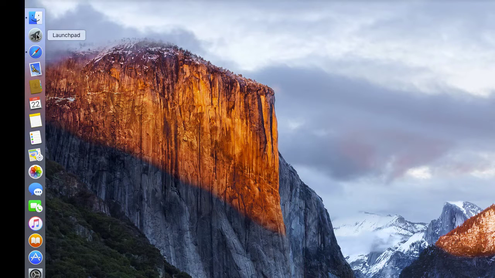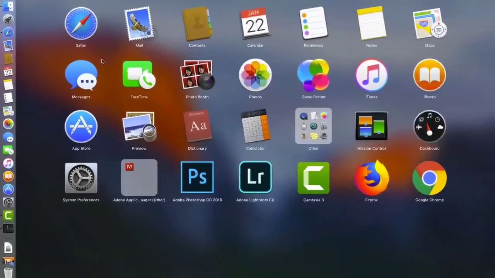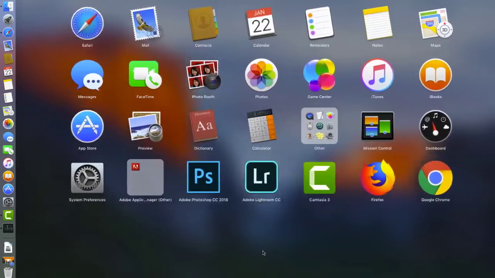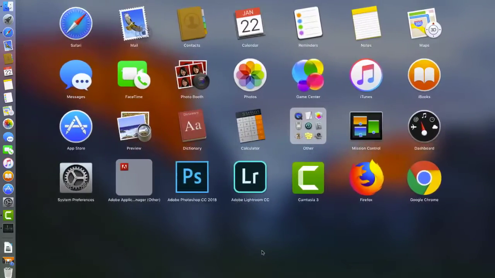It doesn't matter which one, whether you like Firefox or Chrome better, we're okay with either one, but add one of them to your dock. So if we click the Launchpad here, we can see some of the other applications installed on the computer. I don't have a whole lot installed on this computer, but you have quite a bit on yours. You should actually see a little button down here, or two little buttons, where you can actually view more. I can't view more because I don't have enough to start a new screen.